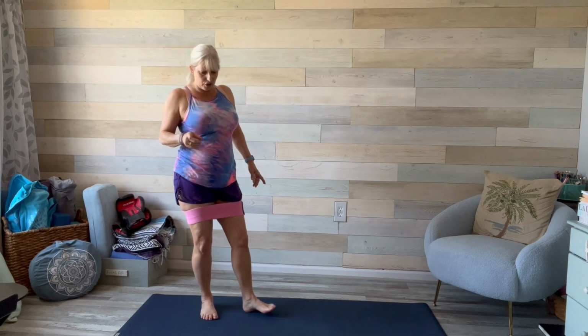And consider, it doesn't have to be all the way down to the ground. Some of you have very tight hamstrings. You could use a chair, lift, tap the chair, and come up and start there. Keep stretching those hamstrings. Especially my guys, they have really tight hamstrings. If you're wearing a wallet in the back pocket, your hips are already offset.